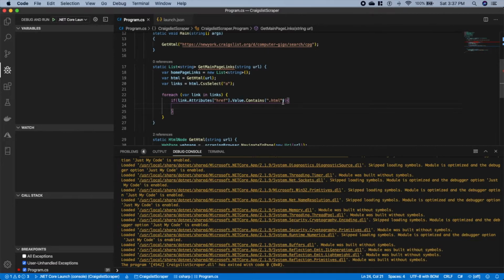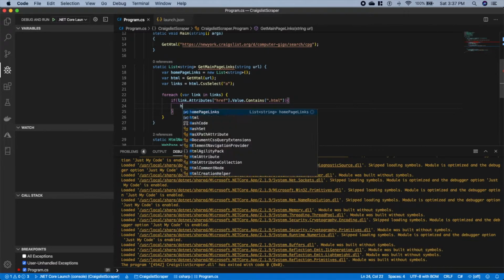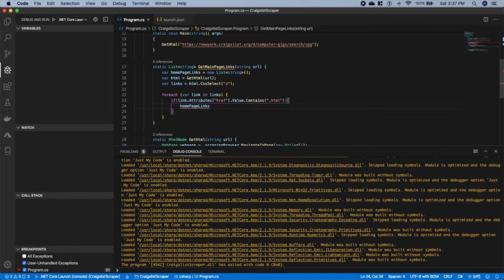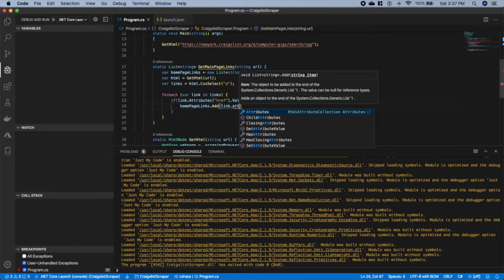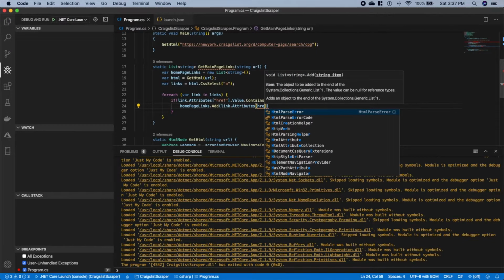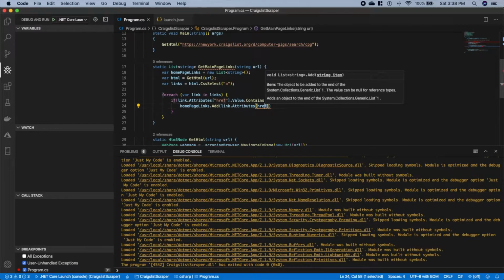So after we have that, we will say homepageLinks.Add(link.Attributes["href"]), and that's got to be in quotations, and we'll just grab the value and put it in there.